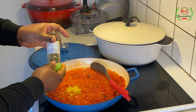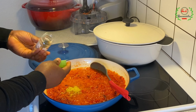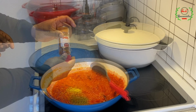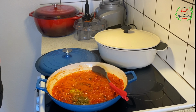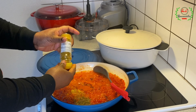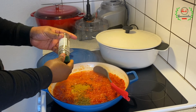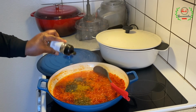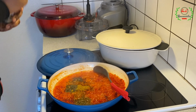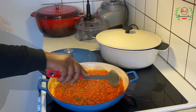At this stage, I'll repeat the same spices I used earlier. That is oregano, paprika powder, about 1 teaspoon of paprika powder, 1 teaspoon of curry powder, a little pinch of basil, like half a teaspoon of basil. You can see that, just a little pinch, black pepper.